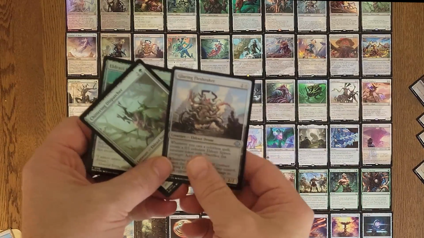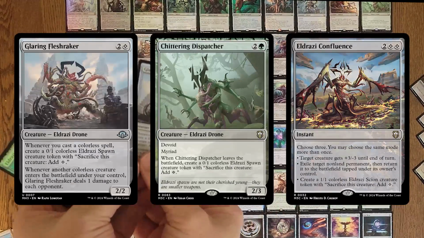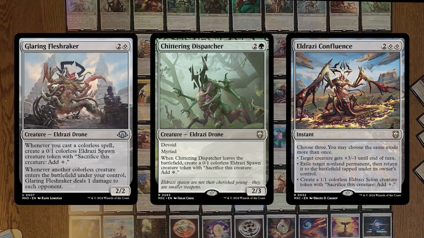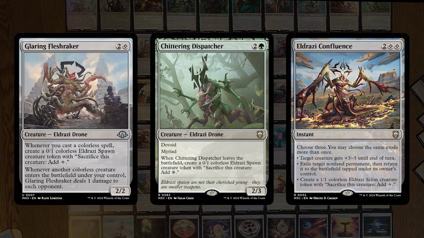There's Glaring Fleshraker, 2 and a colorless for a 2/2 Eldrazi Drone. Whenever you cast a colored spell, create a 0/1 Eldrazi Spawn. And whenever another colorless creature enters the battlefield under your control, it deals 1 damage to each opponent. Chittering Dispatcher is 2 and a green for a 2/3 Eldrazi Drone with Devoid, and Myriad, a 3-mana Myriad creature. And whenever it leaves the battlefield, create a 0/1 Eldrazi Spawn.